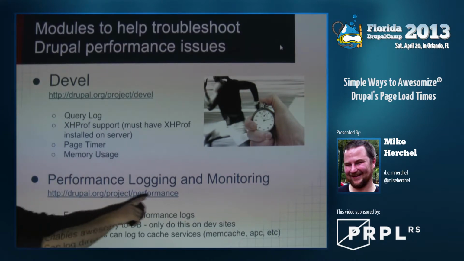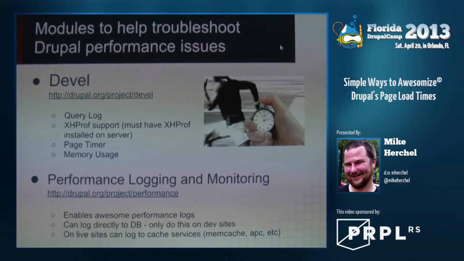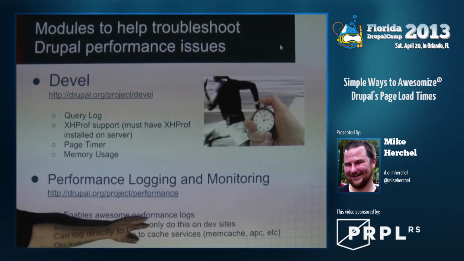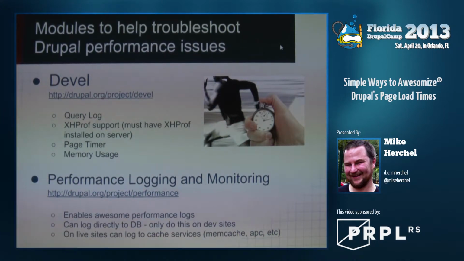This is a good module that will do a whole bunch of performance logging and monitoring, and it enables really great performance logs. It can log directly to the database. You want to do this on your dev server and not on live sites, because all that logging takes a lot of effort. But it can log to Memcache, APC, or other caching servers, which are a lot faster.